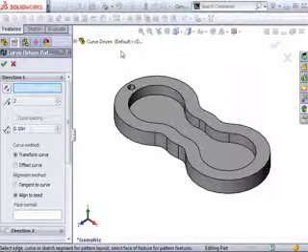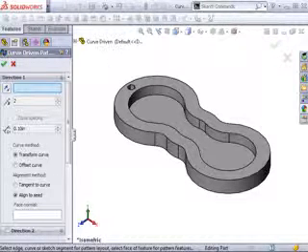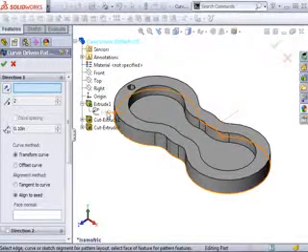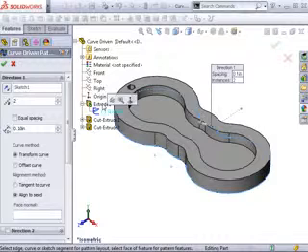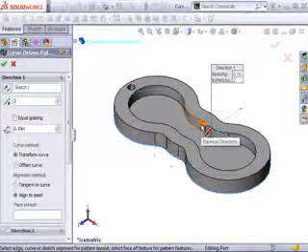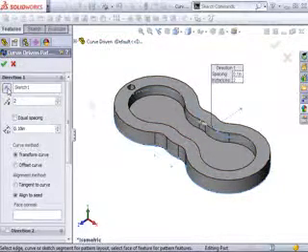The first thing I need to do is tell SolidWorks the pattern direction. As I mentioned a moment ago, I can use a model edge or an entire sketch to define the pattern direction. To select the sketch for Boss Extrude 1, I'll select it from the Feature Manager tree. When I select the sketch, the direction path is shown in the graphics area. If it's not going in the right direction, you can click the Reverse Direction button or click the gray arrow in the graphics area.